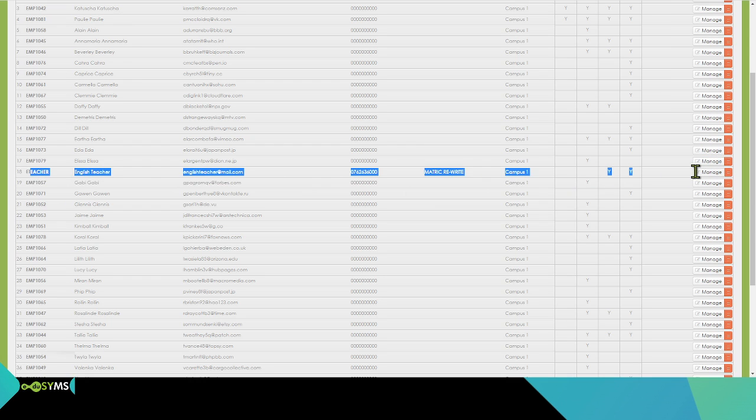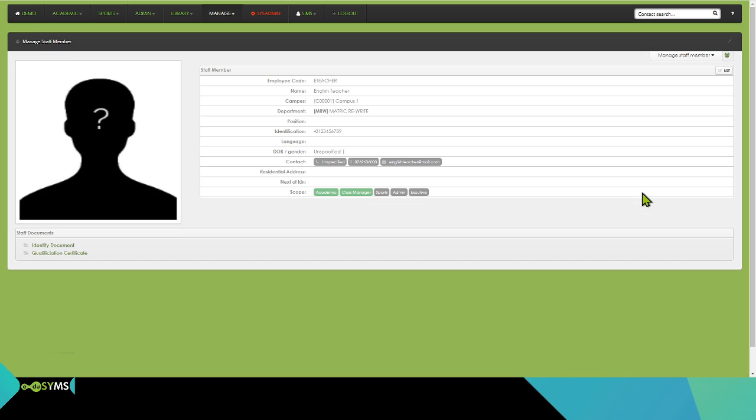with the rows. Now after that, you can still manage the said staff member further. So if you have anything you'd want to change, you can come now and change it.